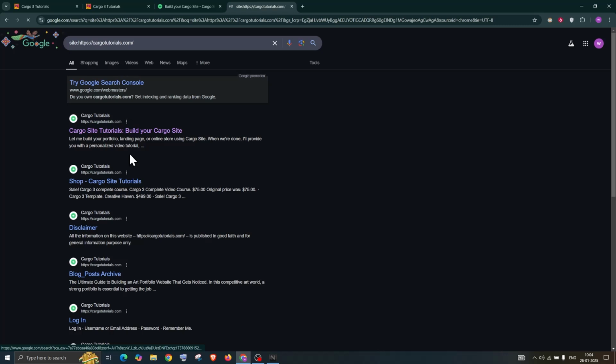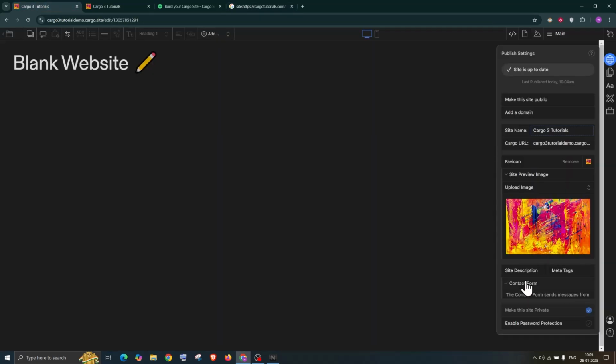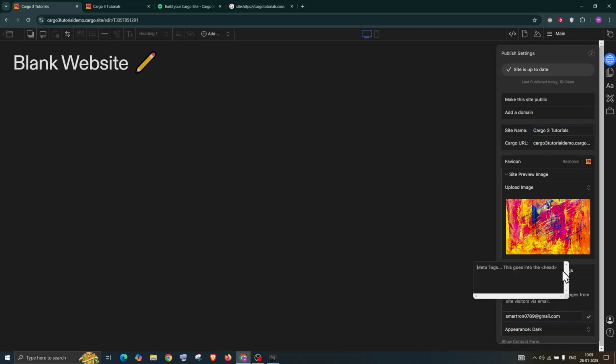So as you can see, this is basically your site description. When anybody Googles your website, the text which they see here, you can update it from here, which is this site description. And you can add other meta text as well, like keywords, all these things from here.